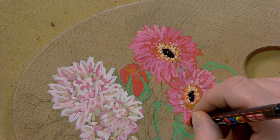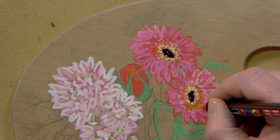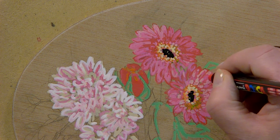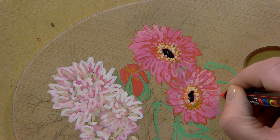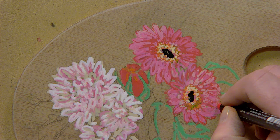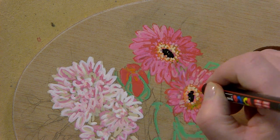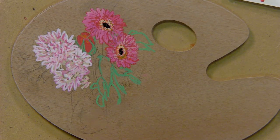Okay. And I think the paint's probably still a little bit wet. It's not had time to cure and dry. So it's pushing the paint around, but what I'm looking for is a painterly effect. A little bit sketchy, but okay, I think that's working.